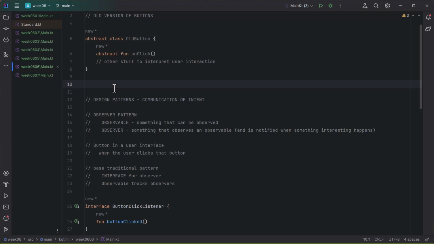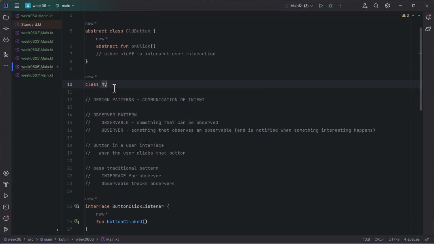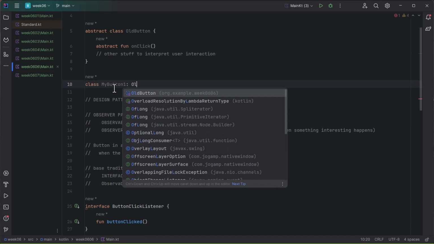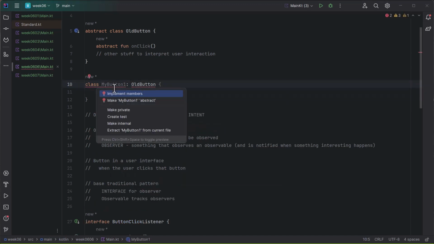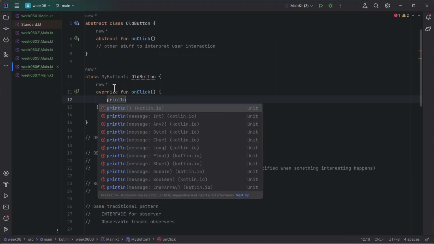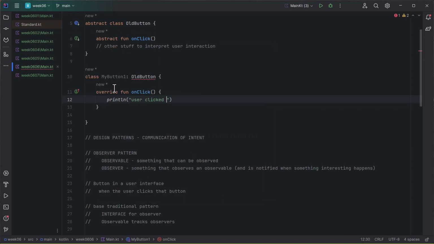And then maybe I'd have to define explicitly my own buttons here. So class my button one implements old button. And then in here, I would override that onClick to say println user clicked the button.